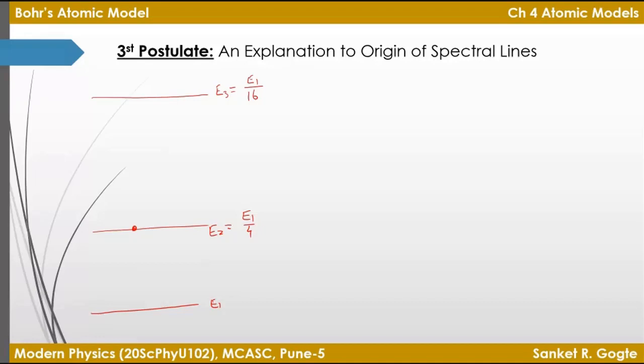So this picture indicates that I have one hydrogen atom whose electron has energy equal to E2. I won't say that the energy of the electron is E2, it's simply the energy of the atom. So whenever I have an atom in state E2, it is depicted like this. Similarly, if I consider this, then the atom has energy E1, which is the ground state. And if I draw a dot here, that means I have an atom with energy E3, hydrogen atom.